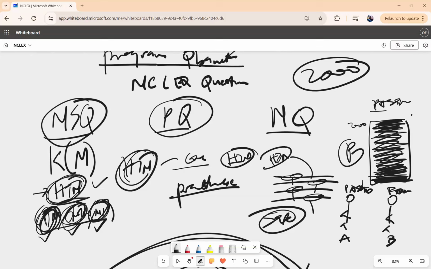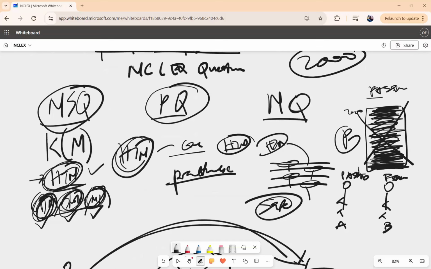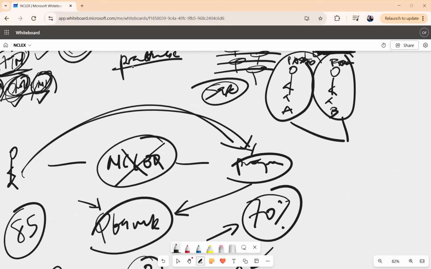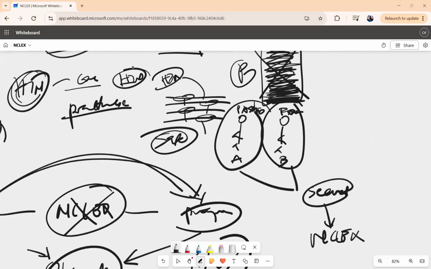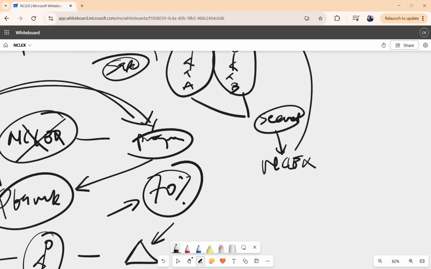The problem is not the program. The problem is the approach to the program, because one can easily use the approach, another one cannot easily use the approach. But trust me, these two people, if they maintain one secret approach, both of them will pass. And that secret approach is understanding what? The NCLEX, how the NCLEX works. The moment these two people understand how the NCLEX works, they will use any program and both of them will pass. Not only passing, they will pass in 85 questions.